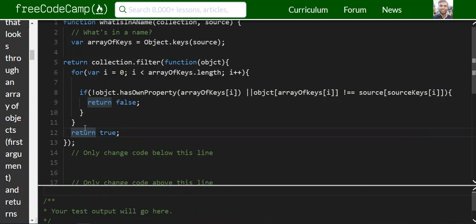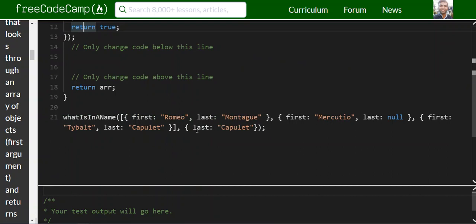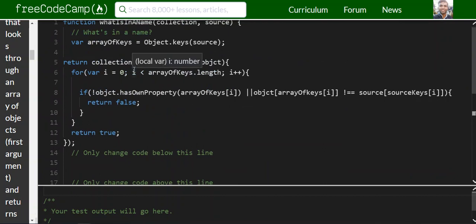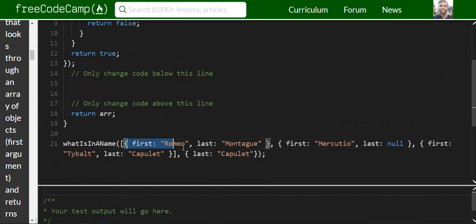Alright, so again, I put all the source keys in an array because we don't know in the freeCodeCamp test cases how many there would be, so I'm just putting them in the array of keys. Then I've called filter on the collection, taking each of the objects, which are these guys here.